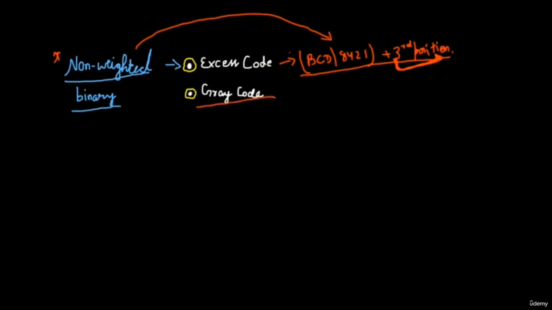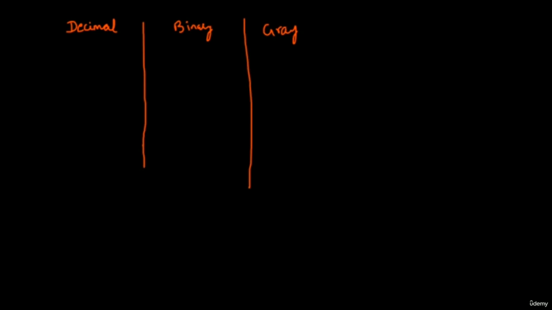So now I hope you have understood this, and let's proceed to the gray code. So what is the gray code? Well, gray code is one of the most exciting concepts in the binary world because there is a sequence of numbers. To understand it more clearly, let's make a table. First of all, our favorite decimal number comes, then we have binary, and after binary we have gray code. So let's make it happen.